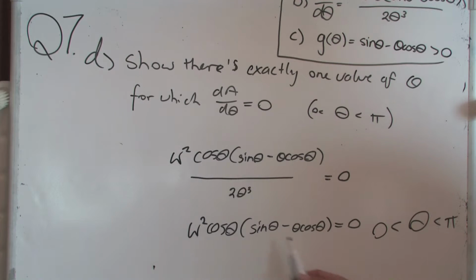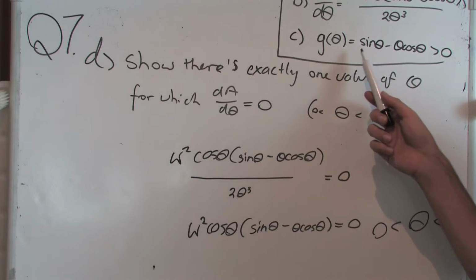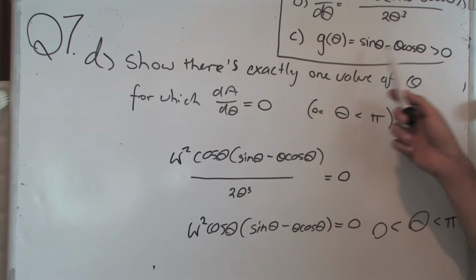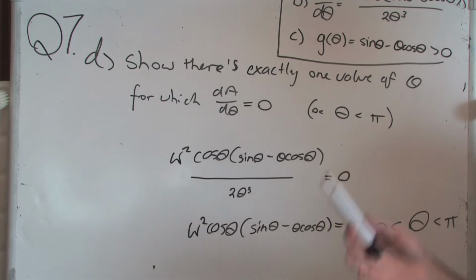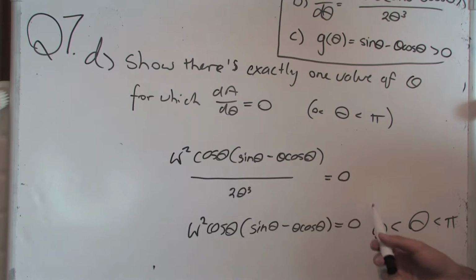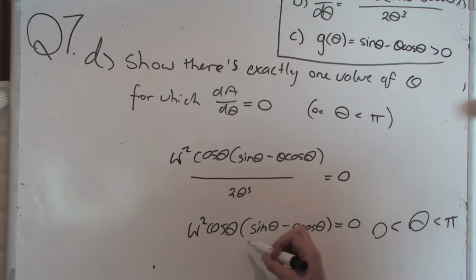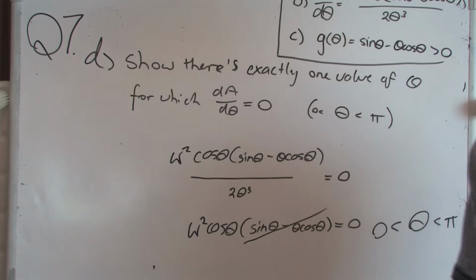But as I said, we can't really figure this out with the mathematical knowledge that we've learnt. But we have part C to help us, because we know now that this expression cannot equal 0, because it's greater than 0 for our domain of theta between 0 and pi. So this doesn't even matter for us, and we don't even have to care about it now. But make sure you state that when you do your working out.